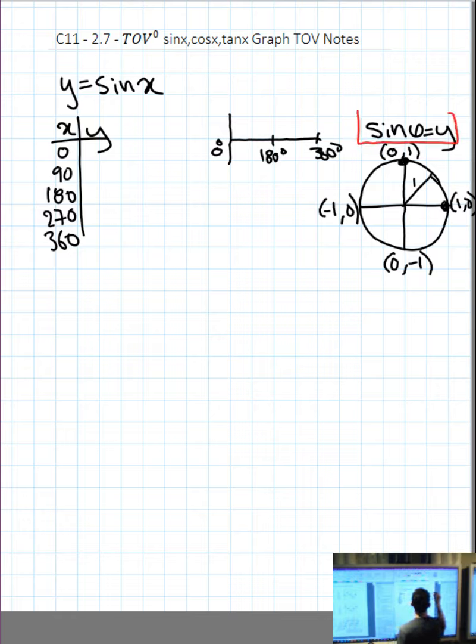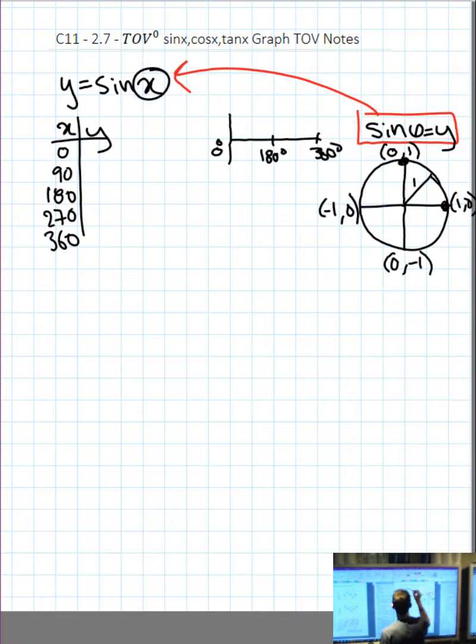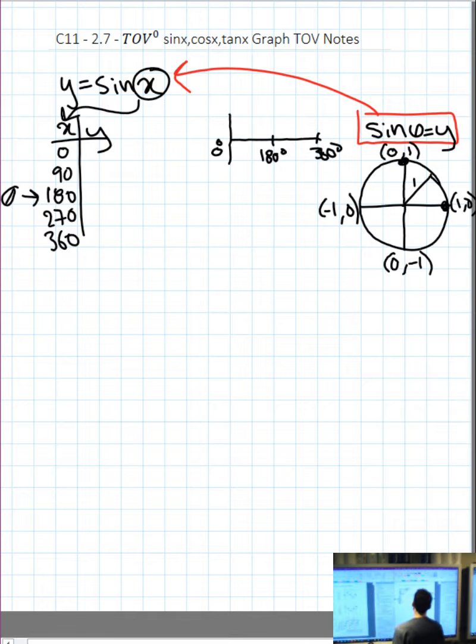Sine theta is the y value of the unit circle. We're going to use it to graph this equation we've been working on. So if sine theta is the y value of the unit circle, it gets pretty confusing when x is theta, and x in the table is theta. So these angles are all theta. So the y values are just going to be the y values of the unit circle. That makes a little bit more sense. So at 0 degrees, the y value in the unit circle is 0, like we talked about in the last section. So we can put 0 in the table beside 0 for y.